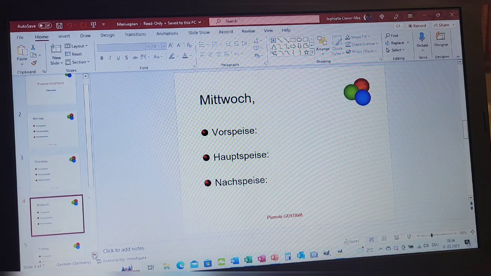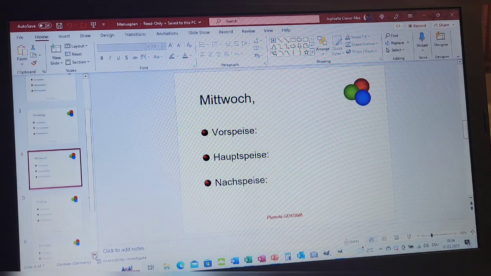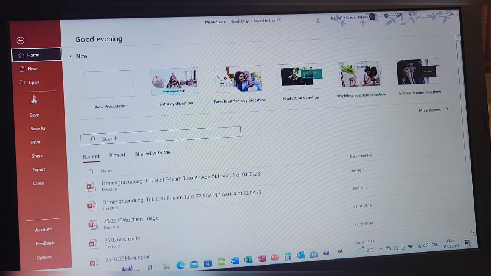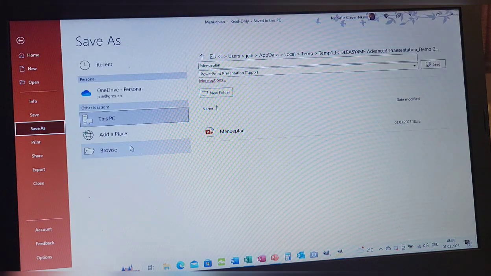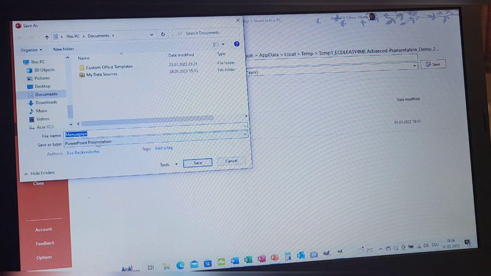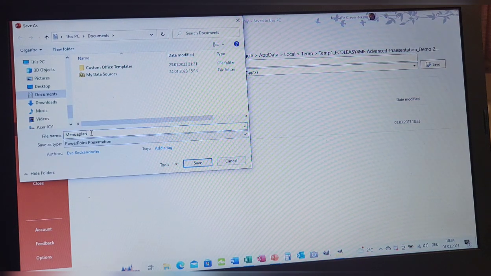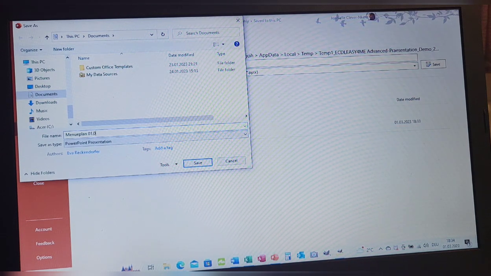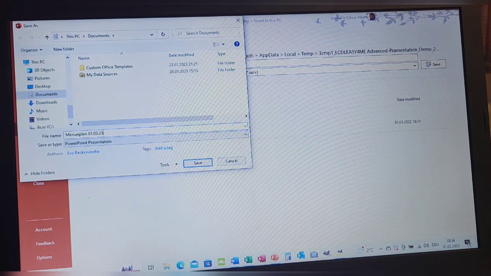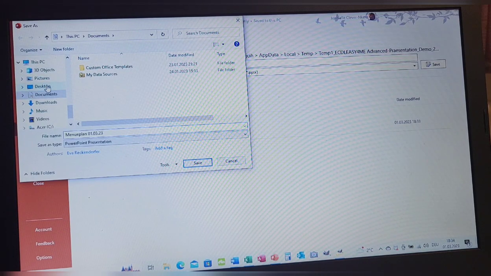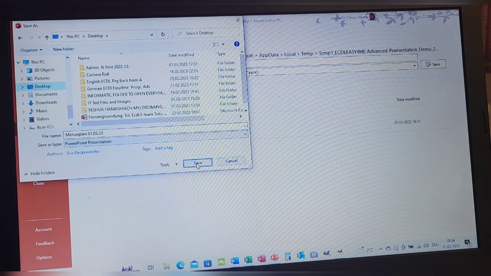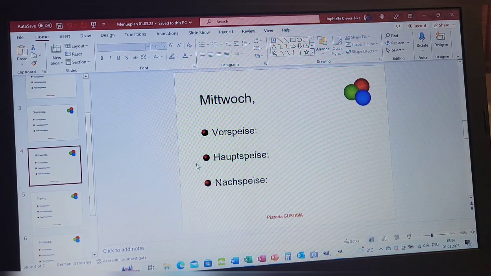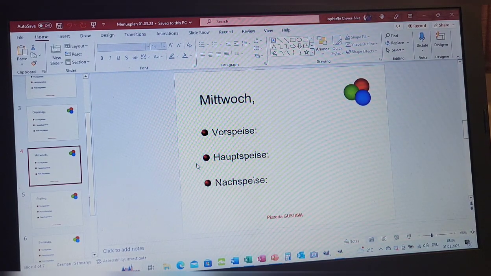And we have to do that by the master slide. But first of all, I'm going to save this one because it's important to save it. First of all, I'm going to put just the date, just for me to know where it is. And anyway, we will have to save it as a template afterward.